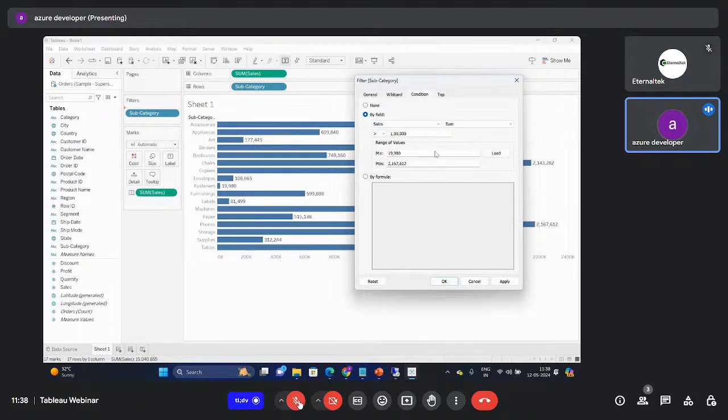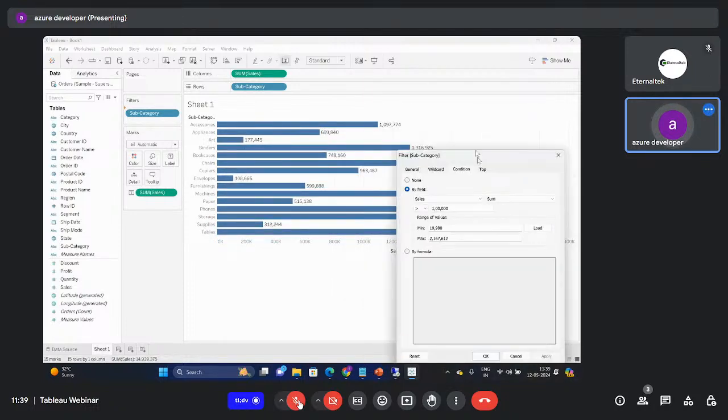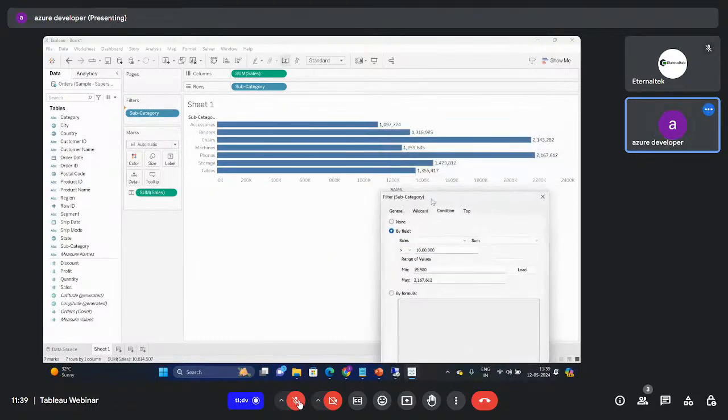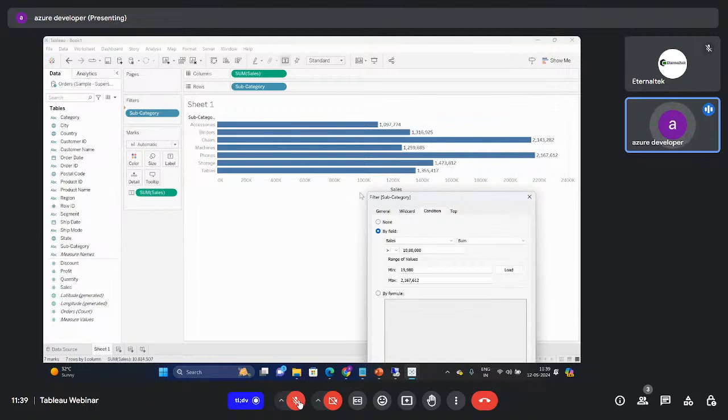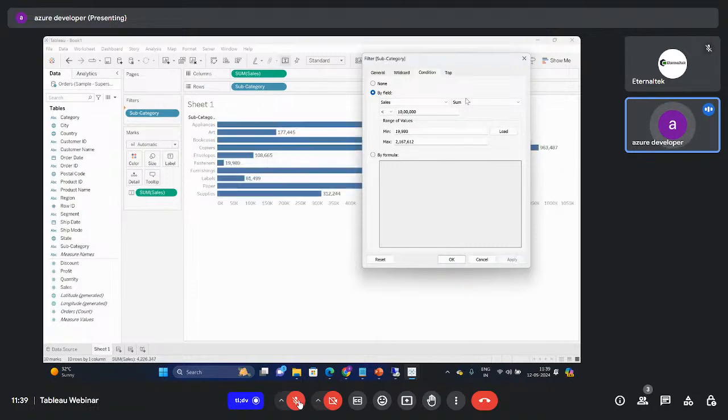Greater than, and 1 lakh. We have to display all these things. Suppose give 10 lakhs here. How many are there? Only accessories, binders, chairs. So these are available.